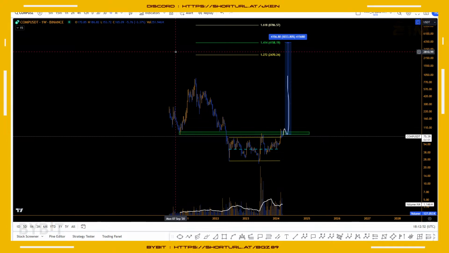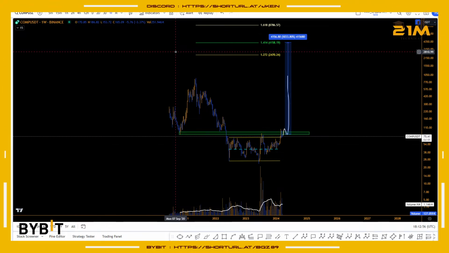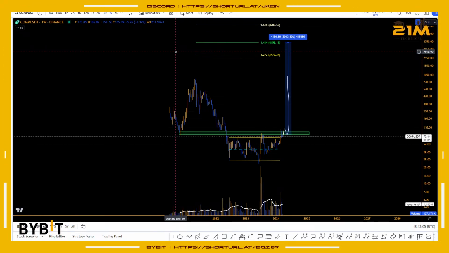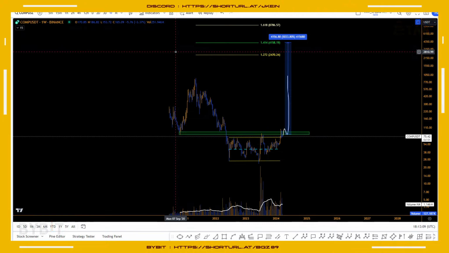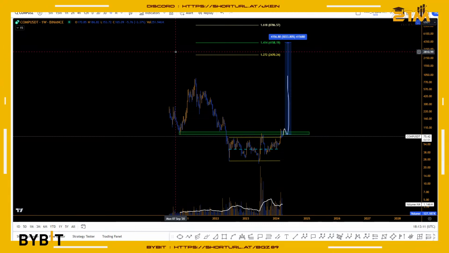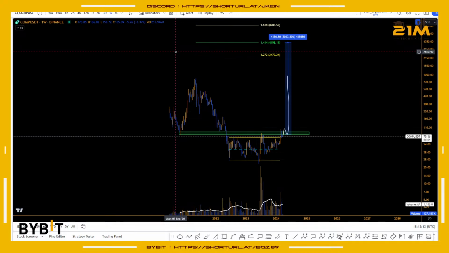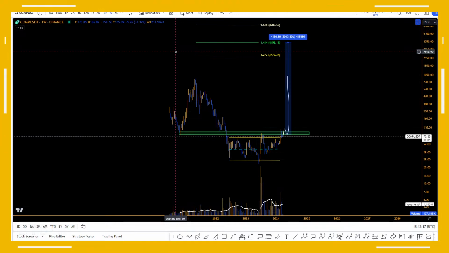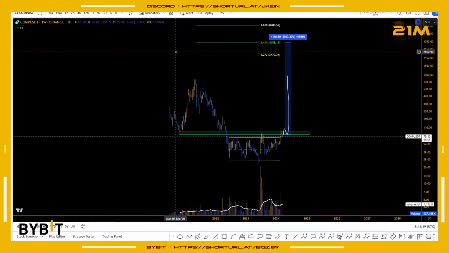But for Comp, Aave is still bullish because it is above the level of 91. Comp is yet to flip that 82.5 on weekly. Once that level is flipped on weekly, then the party begins. Then probably you simply buy the spots and let it ride till $4,150. So this is what I see for Comp and Aave, my friends.